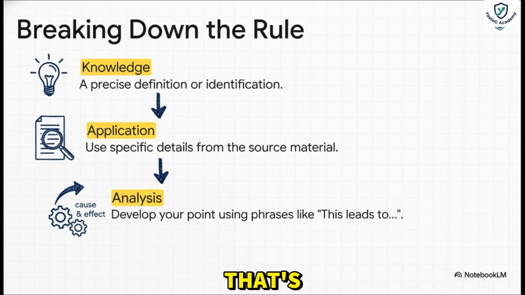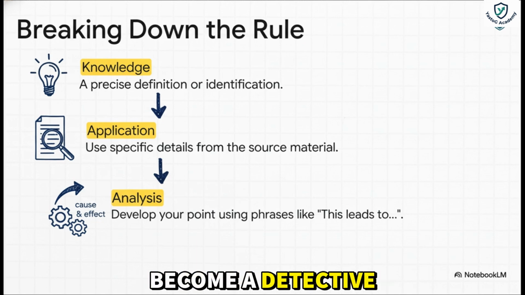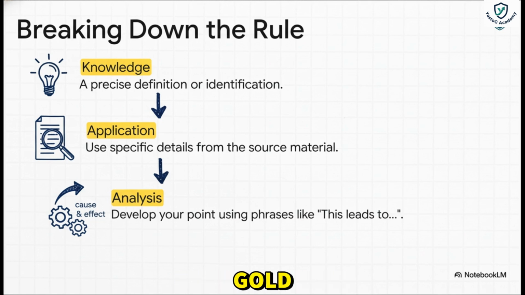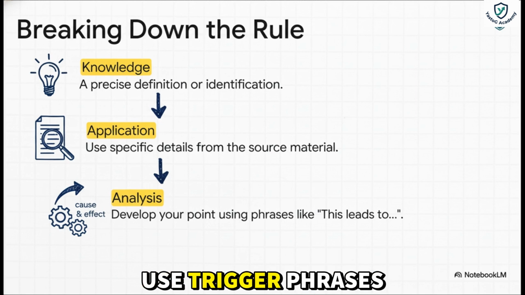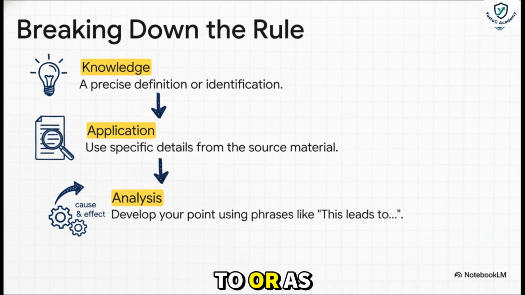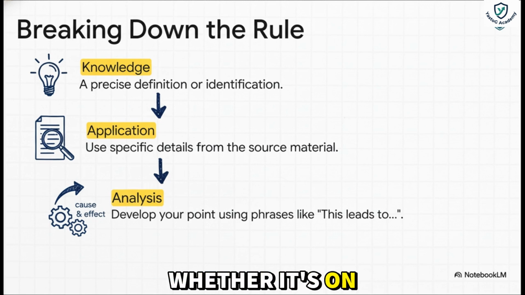Let's break that down just a little bit more. Your knowledge point, that's your definition, plain and simple. For application, you've got to become a detective. You mine that case study for gold. What do they sell? Who do they sell to? And for the analysis, this is crucial, you have to explain the so what, the consequence. Use trigger phrases like this leads to or as a result to force yourself to explain the impact on the business, whether it's on their profits, their brand image, or their market share.